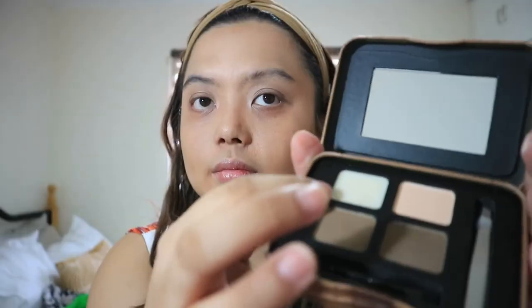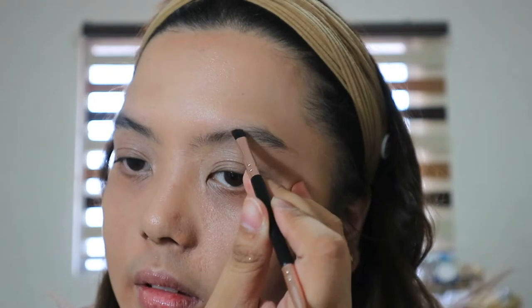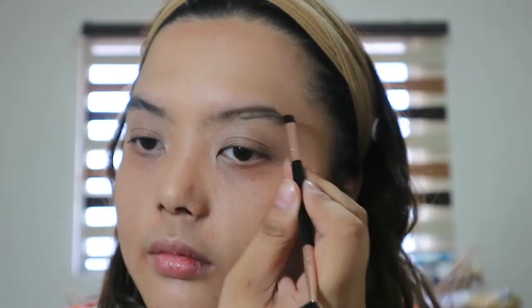Now we use LA Girl again. This is for my cousin naman. It was a gift also. It's for my eyebrows. So I just use the parang wax just to put the base sa aking eyebrows. I recommend using your fingertips para the brush won't, you know, mix up with the wax and the pigments that already are in your brush.